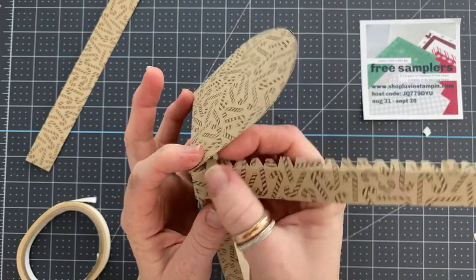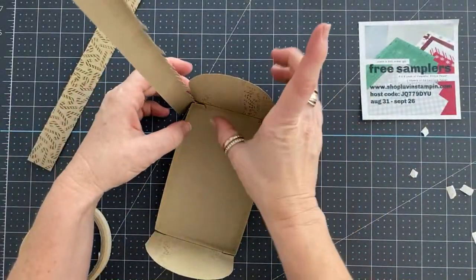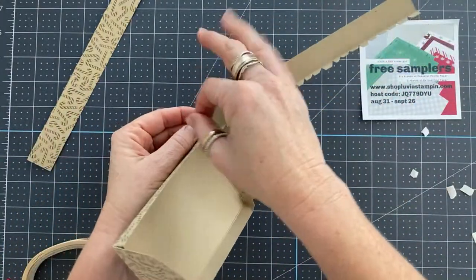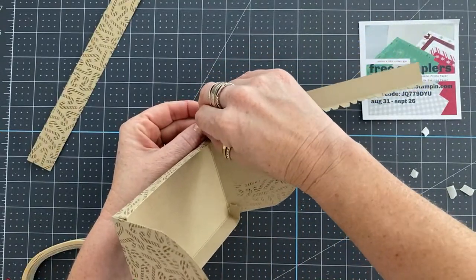And then this closes right on top, lined up nicely. There we have it. Okay. And you need a little adhesive on this side. Now on the bottom, I'm going to do this better, and I'm going to show you the way it should have been.